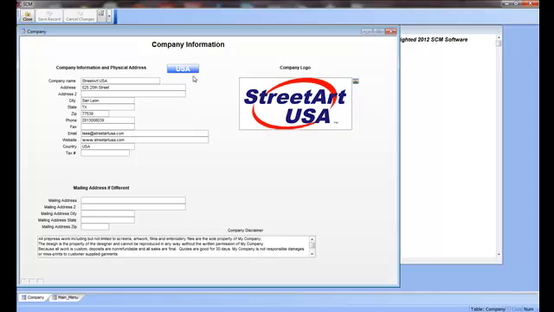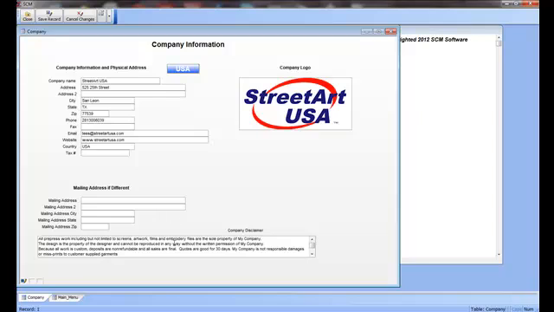One of the things that you're going to notice up here is where it says USA. And this defaults to USA. So if your company is in the United States, just leave that alone. If your company is in Canada, you click on that and it changes a few things over here. But also in Canada, their tax number that your company will have has to appear on the invoices. And so by selecting that the company is located in Canada, and if you have a tax number in here, then that will appear on the invoices where it needs to be. But we're just going to go ahead and leave this as USA.